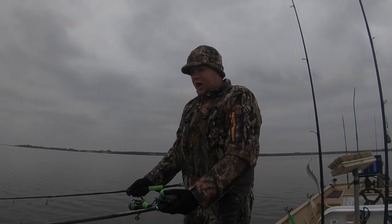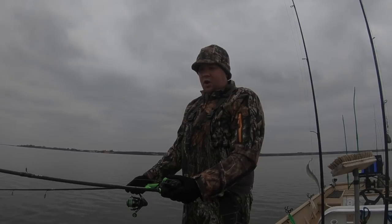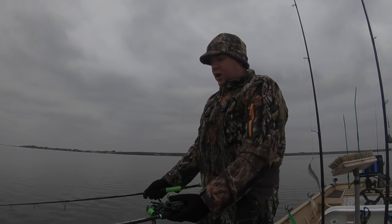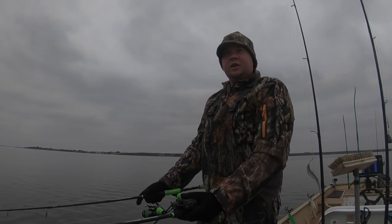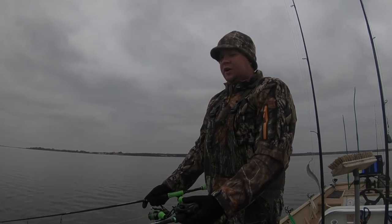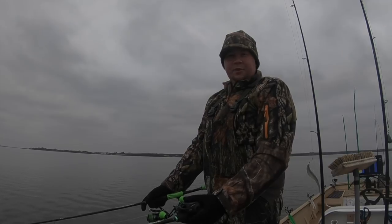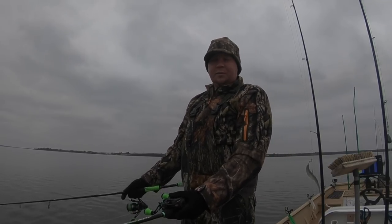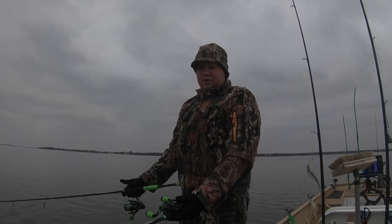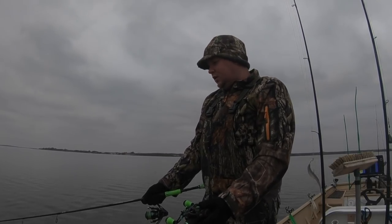Several screenshots of what I saw. A lot of them will be what I saw that made me stop, and then I may show it. If you look at the speed, I'll be going 2 or 3 or 4 miles per hour, and when I stop, you may see it say 0 miles per hour or 0.2 miles per hour because I'm spot locked, and it shows up totally different once you're spot locked.